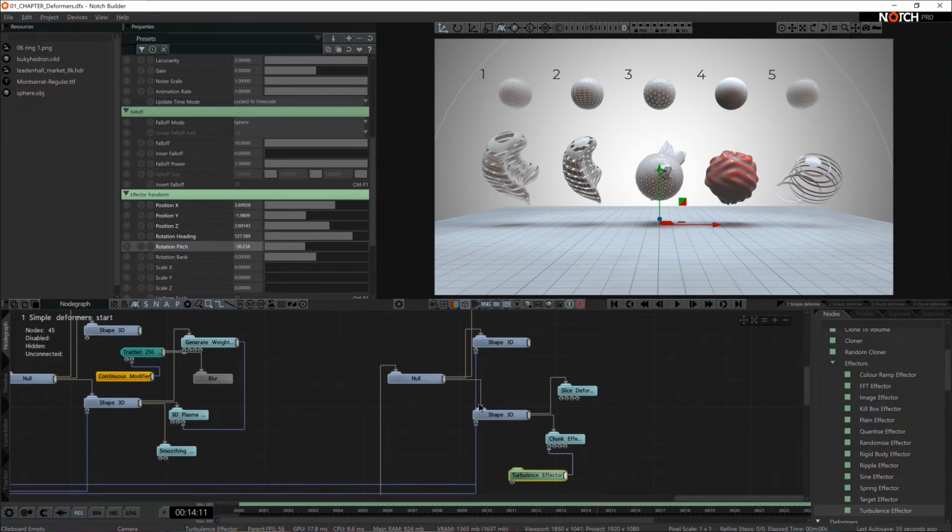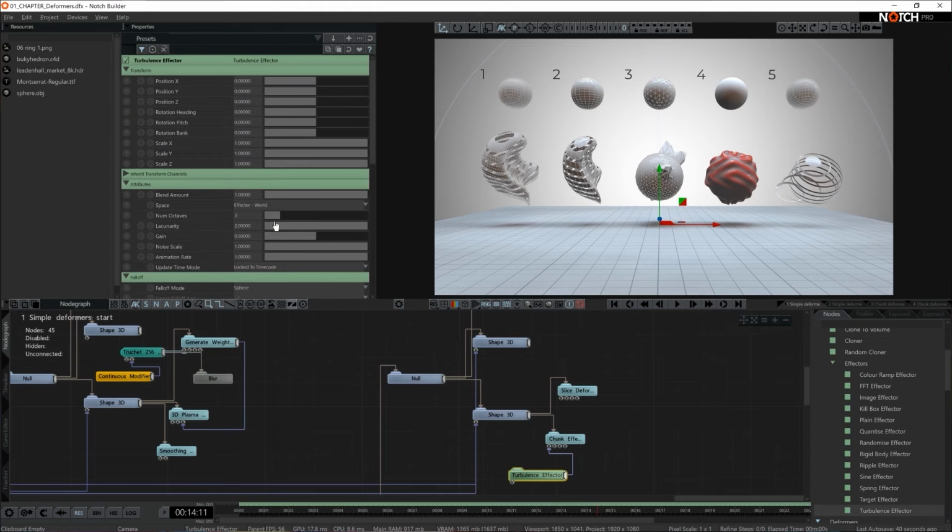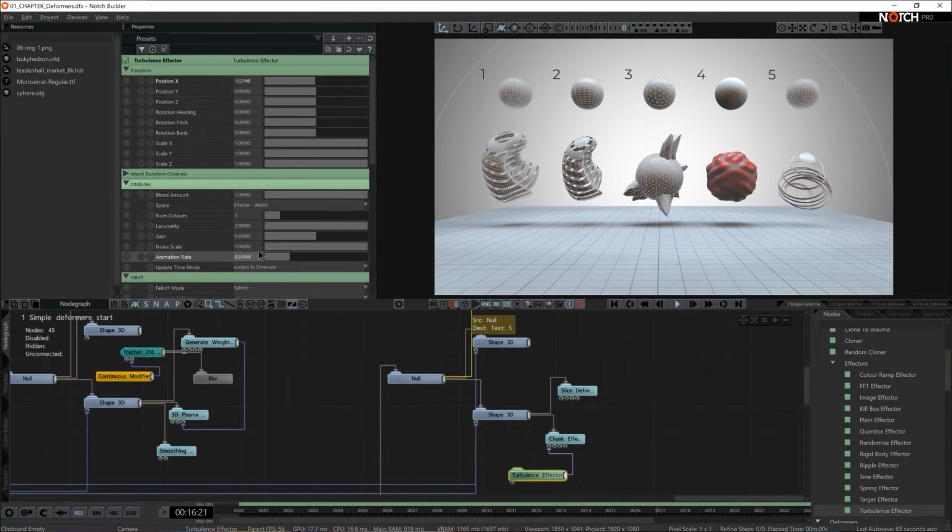So before we go any further, I'm going to walk you through the basic settings of this turbulence effector. All the effectors have a transform tab, which is responsible for the 3D positional values of the effector. Then we have attributes, and attributes are responsible for specific animations that are available to that effector. In this case, I'm going to just drop down the animation rate.